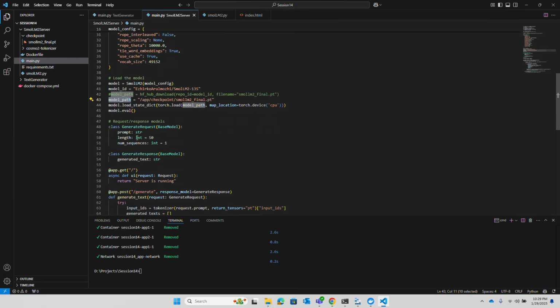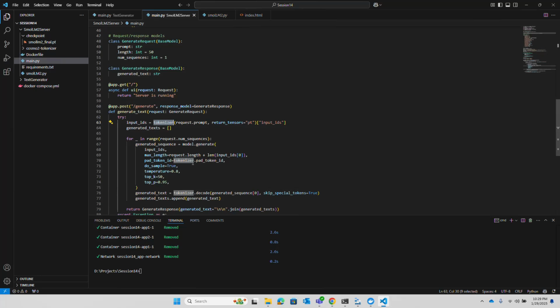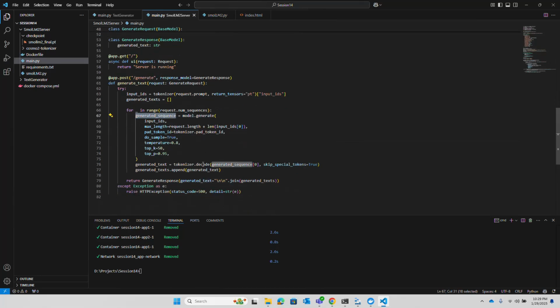And then I have the POST API: whenever I get a request with the text prompt, the text prompt is going to be tokenized, and the tokenized text is sent into this small model, and the generated text is decoded. The decoded tokens are appended to a list and then joined into a complete sentence. The generated sentence is sent back to the calling client application.